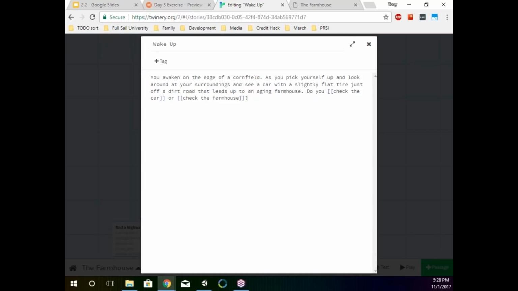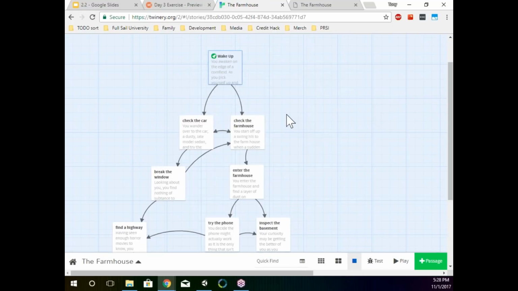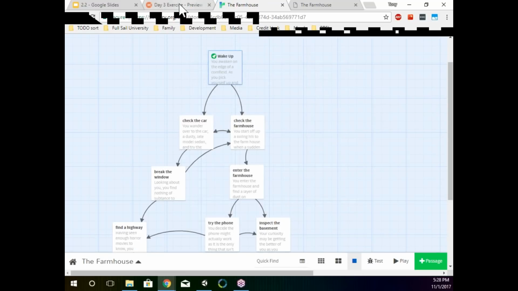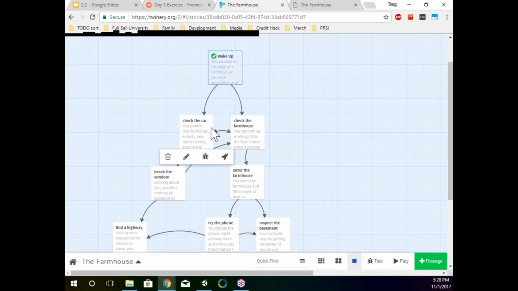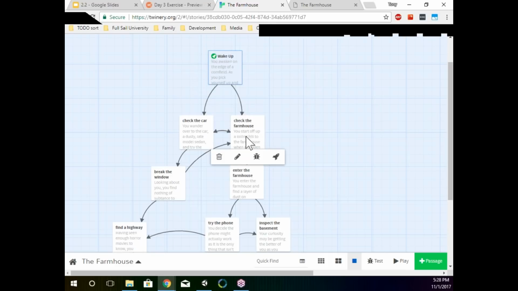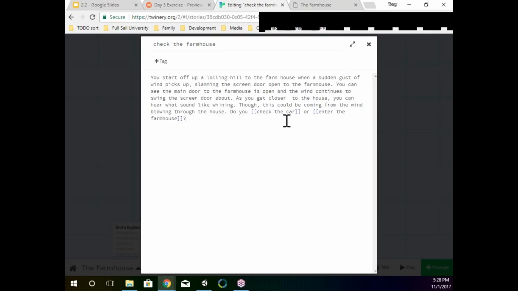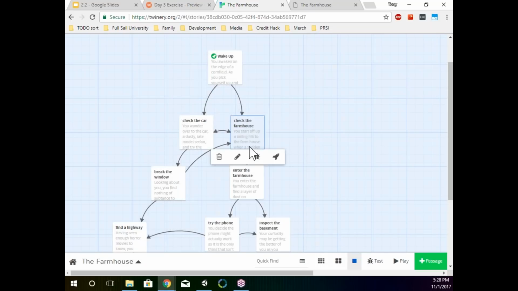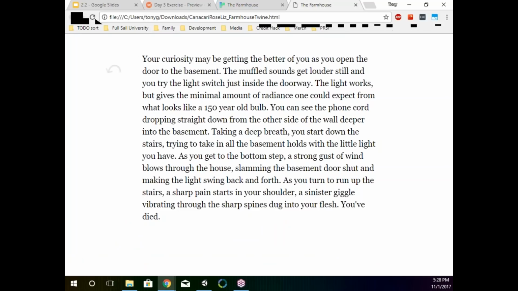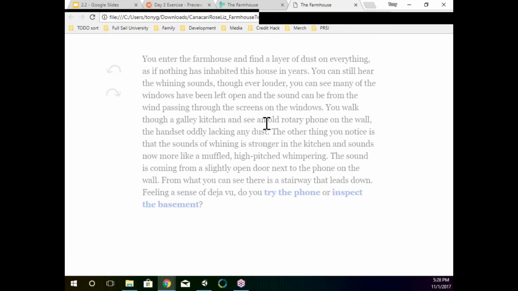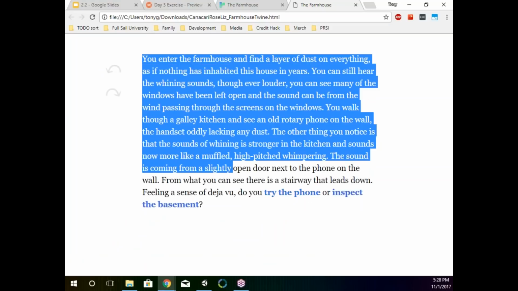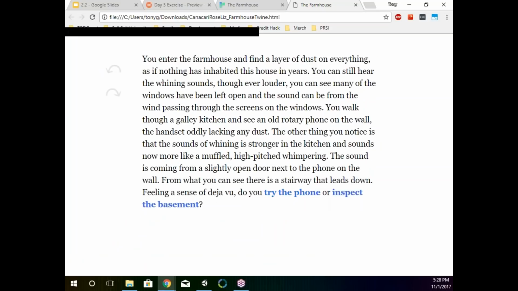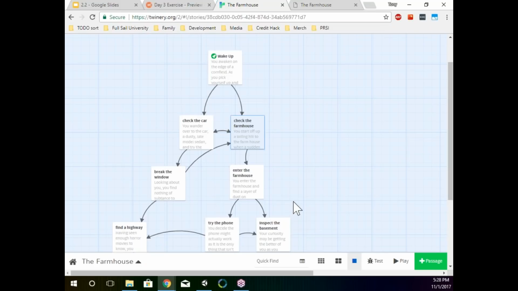Like I said, this is all part of your week 1, day 3 material. If you want to go back and look at where each one of these nodes is going, you're more than welcome to. When you play this over here, you can start seeing each one: you enter the farmhouse, and try or inspect.